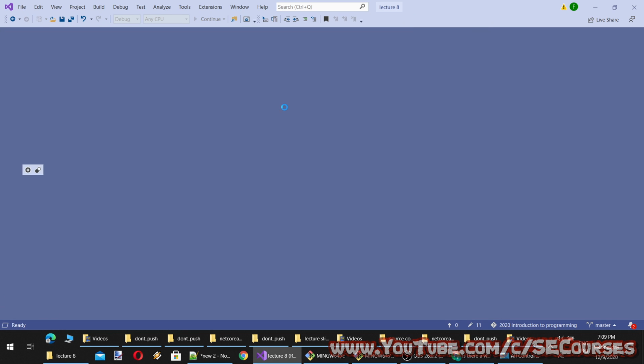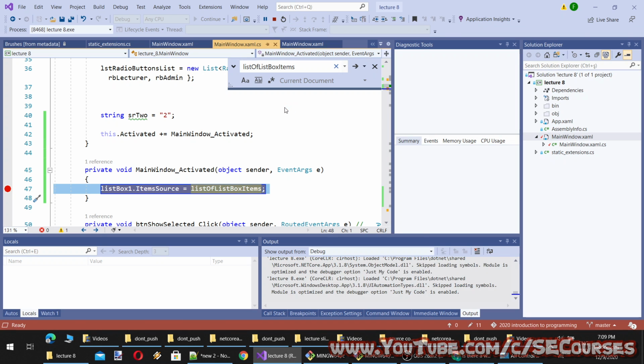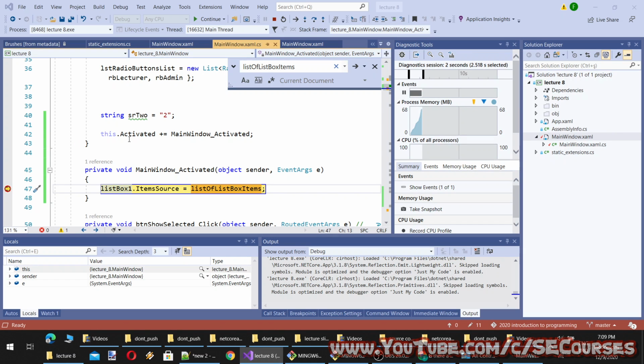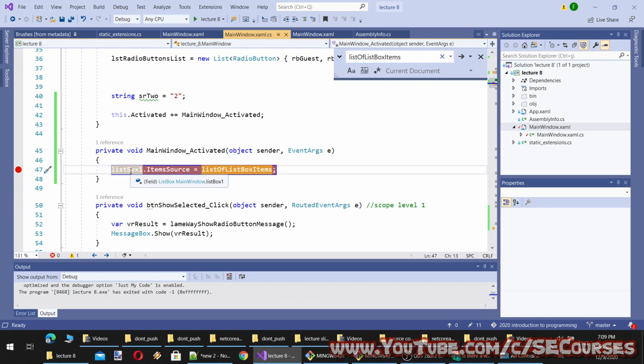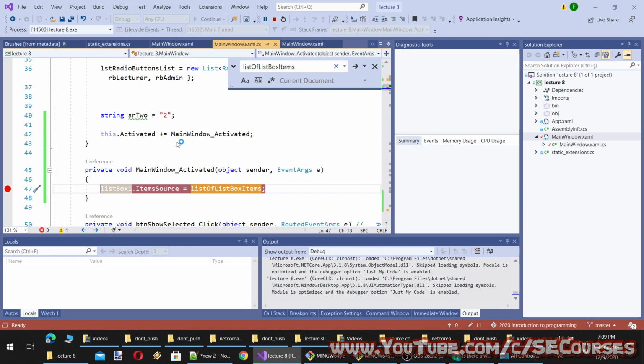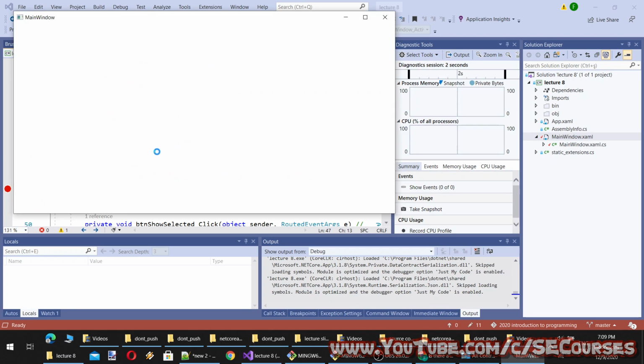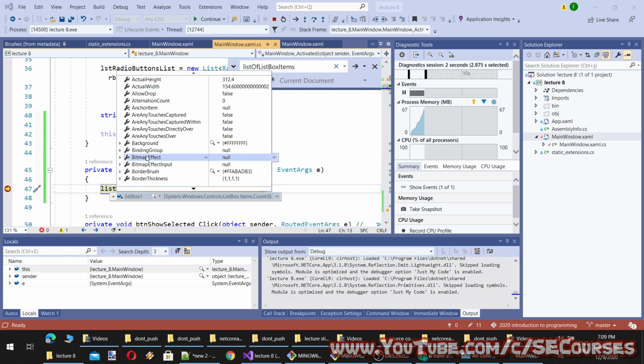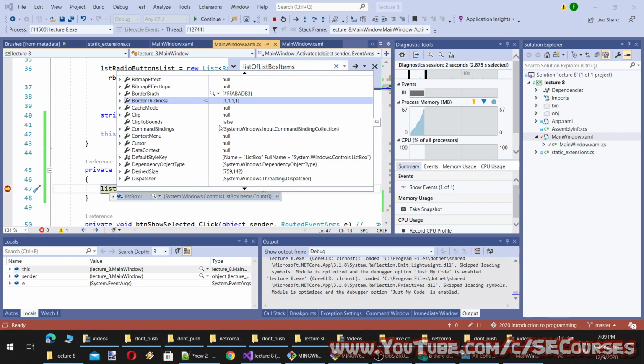Let's see when the method is called, whether it is after loaded or not. Raw and null. Oh, I see. Since my ListBox is still null, let's see it. Okay, data context here, item source.